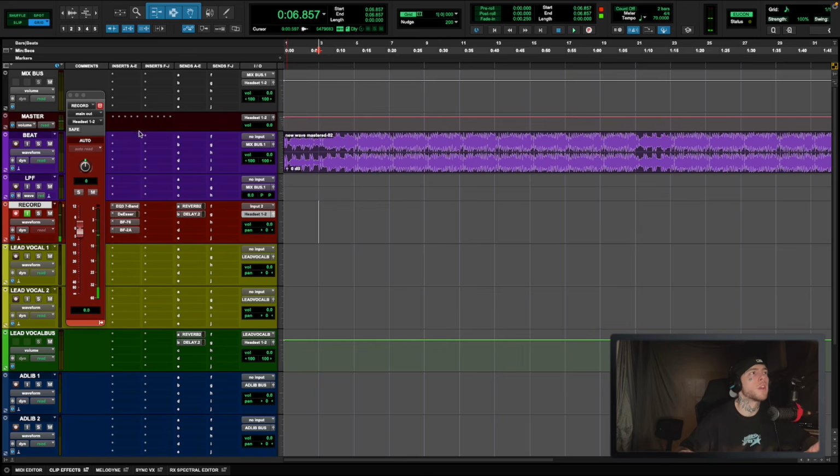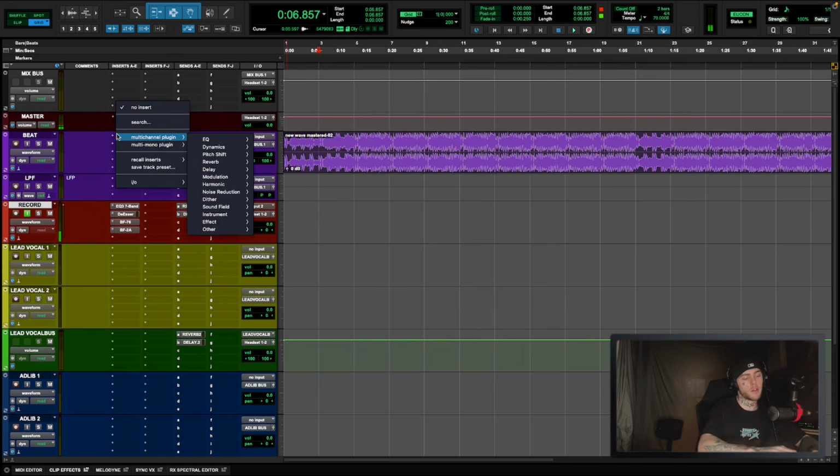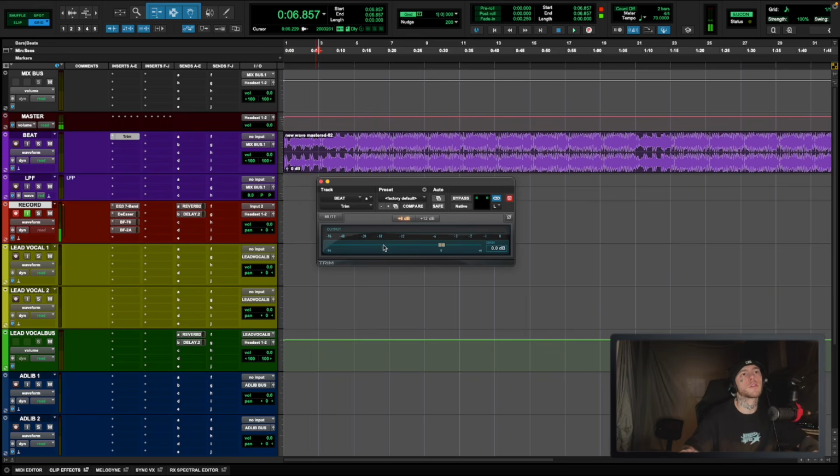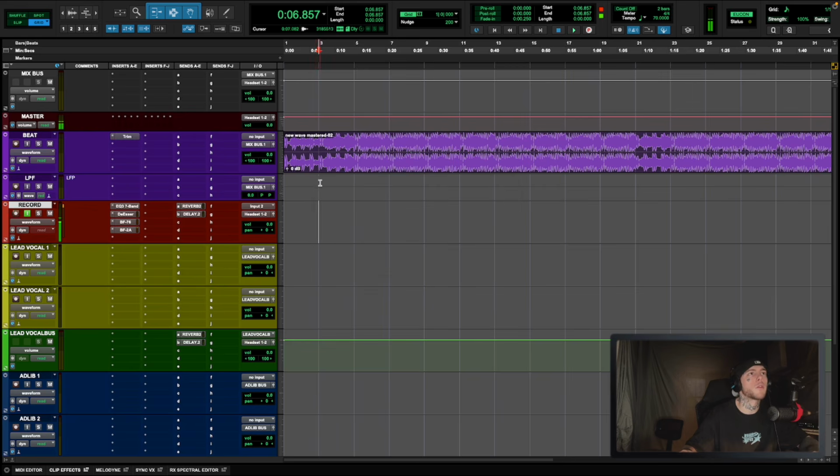I have everything at the correct volume. What you want to do is turn down your beat. So you can go up here and go to the stock plugin. It's called Trim, and open that up. Slide this down to -10. That's normally good for a YouTube beat. You can adjust it, but it's normally perfect around -10.